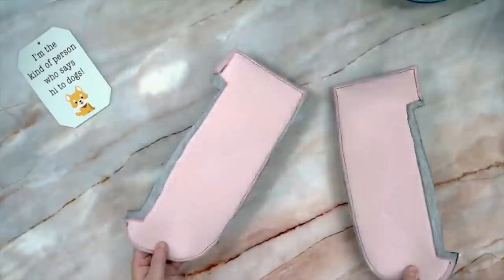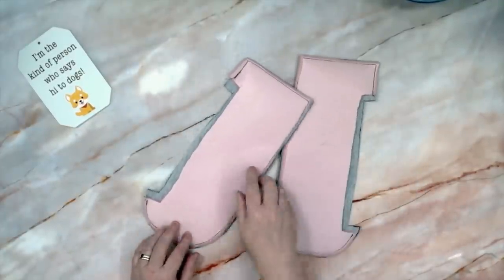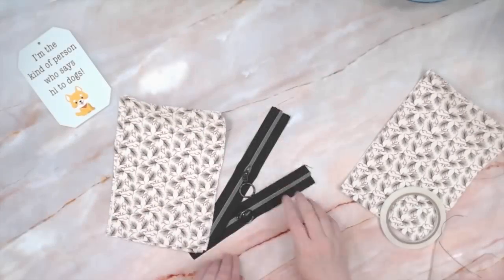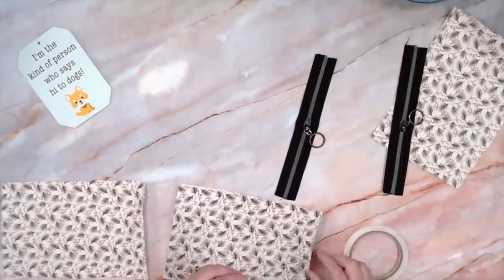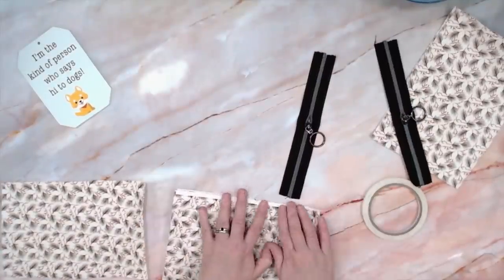Okay, now we are going to work on the fun gusset zippers. These are so much fun to do. So once again, I have basted these to foam, cut about 3/8 inch seam allowance out of the foam around where the zipper will be to reduce bulk. We're going to take our 4 gusset lining pocket pieces. Along the long edges, we are going to put some double-sided tape.